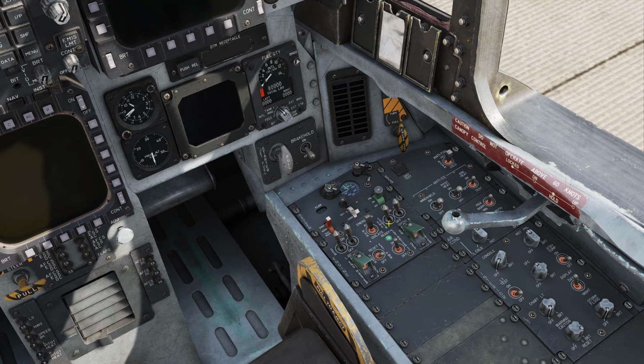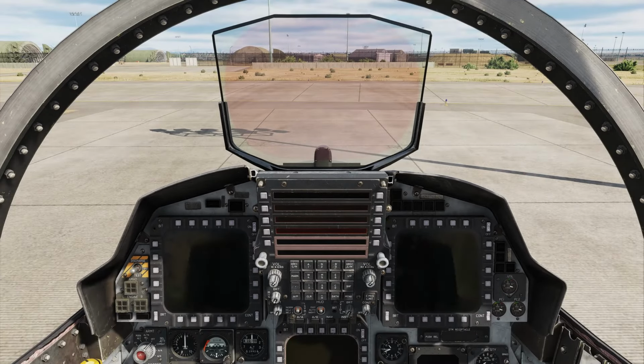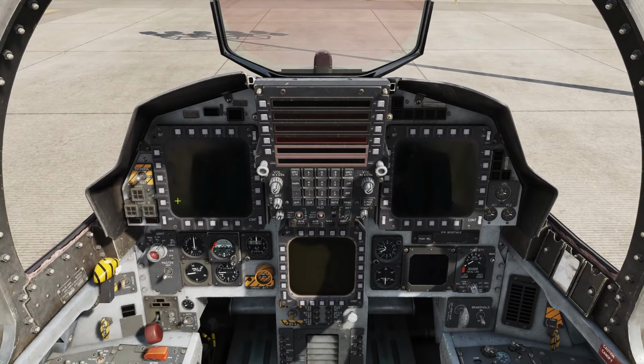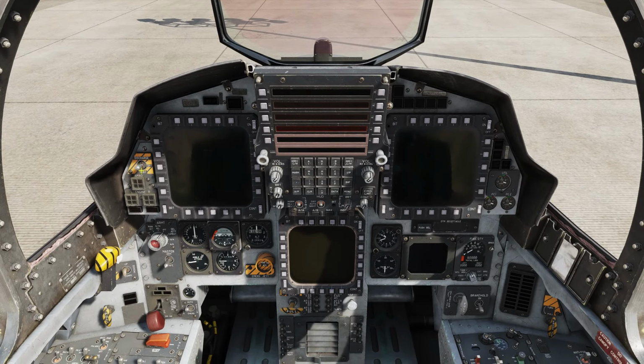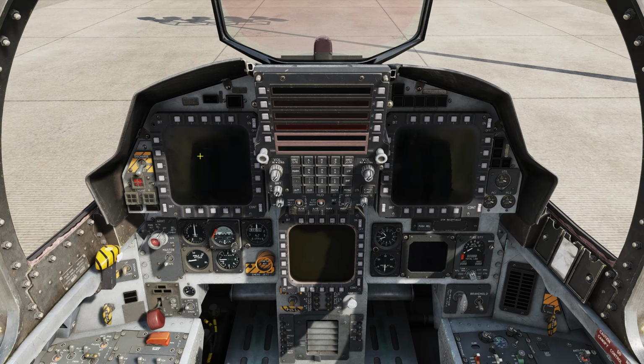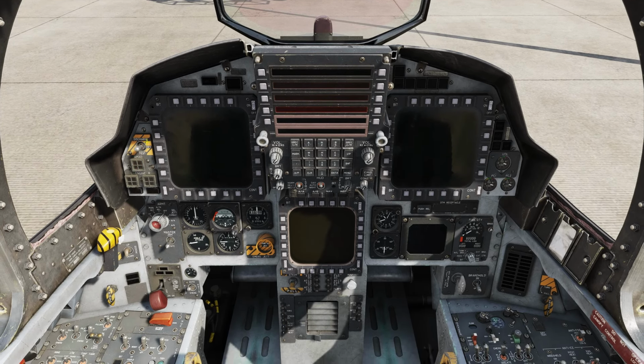But before we start up, we have to test the fire controls. The fire extinguisher switch. So we're going to set that to test, and we should only see a red in this AMAD. Warning, AMAD, fire. Warning, AMAD, fire. So our fire detection circuit is working.